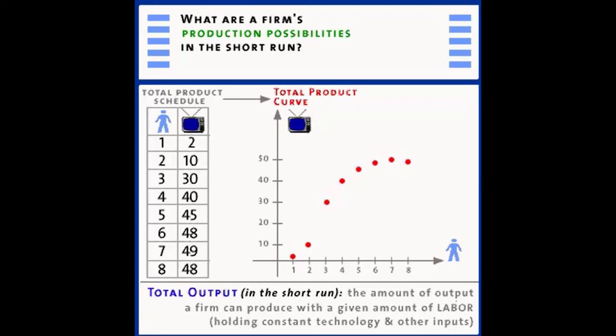And I'm going to label this curve TP because it is the total product of labor in my television factory. Every time I add a worker, I calculate the total number of televisions that my entire crew can assemble per week, and that gives me a point on the curve. So 1, 2, 3, 4, 5 workers can produce a total of 45 televisions per week.